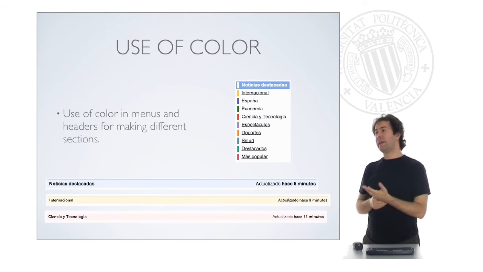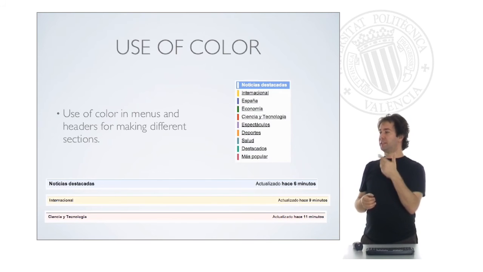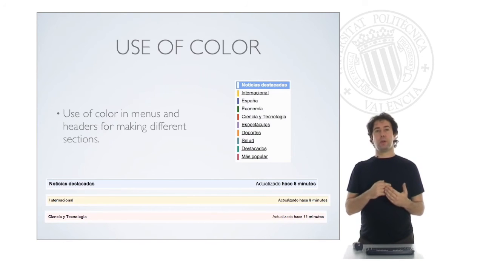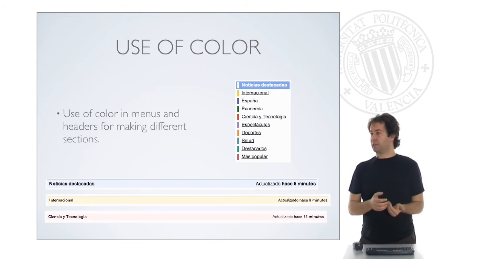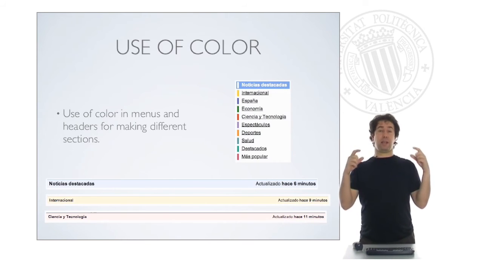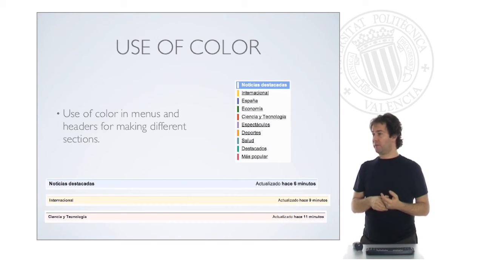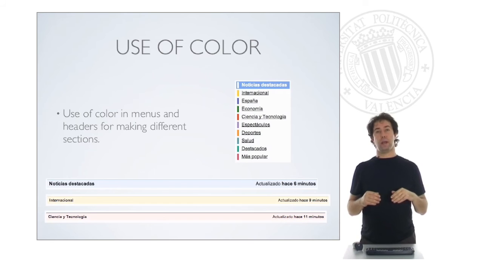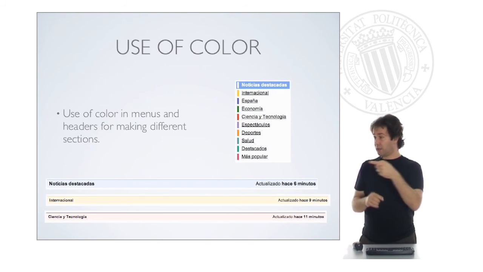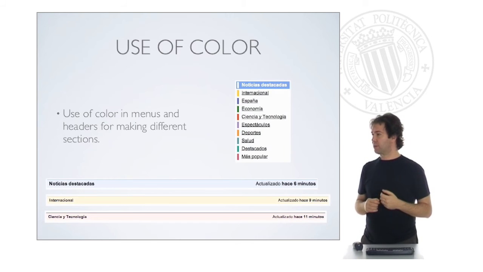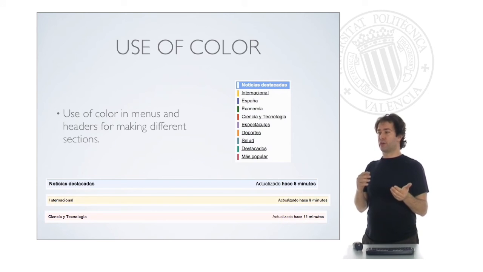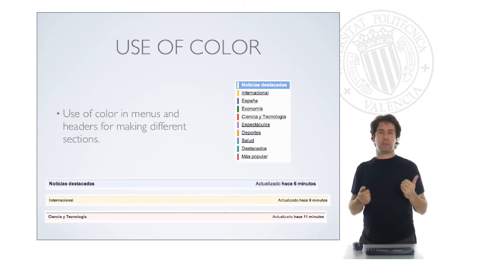For example, here they're using a menu with different colors. The different colors that you can see in the menu are also used as a reminder. Once you get into the section, you will see a header that is using the same color that you saw in the menu. For example, if you go to International, which is the second option, you see a little rectangle in yellow, and once you enter the section, you see the second header you see here on the slide, which is also displayed in yellow. That is helping the user recognize and remember what section he or she is in.